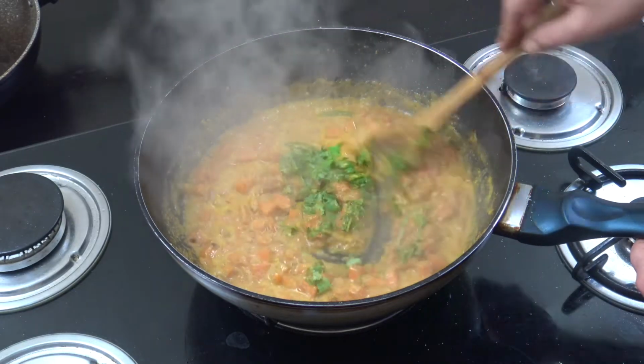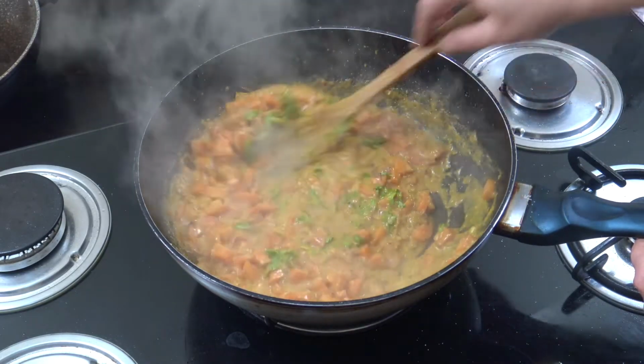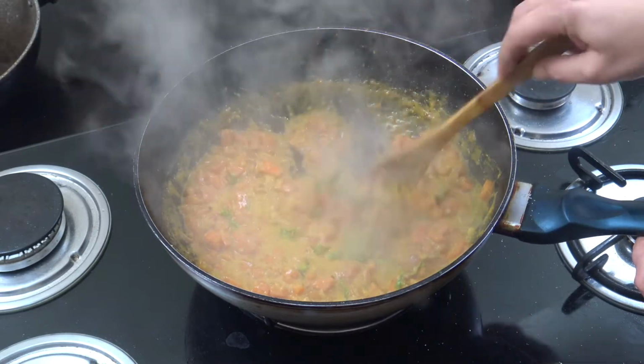Bit of cilantro in there, absolutely delicious.